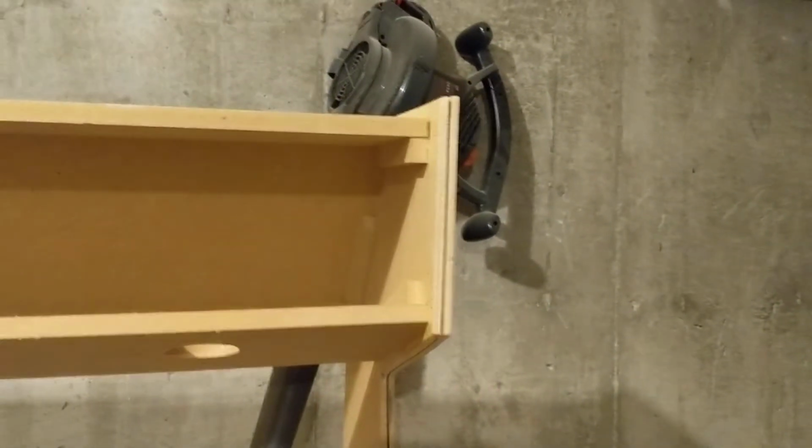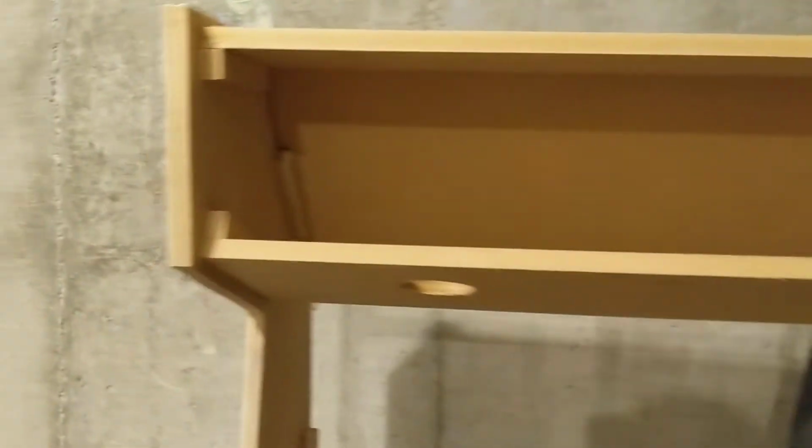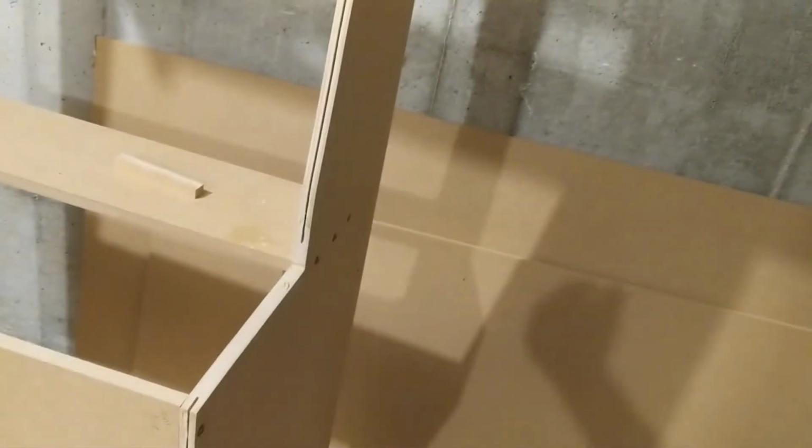In fact, full disclosure, I kind of wish that I had done that step before I started putting all the pieces together. So I foresee future builds doing more of these. I already want to do more. Next time, when the sides are just cut out and put together, I'm just going to do the routing right then. It's just easier. I had no problems going around. I set it on its side and it was still laying on its side, so I went all the way around.